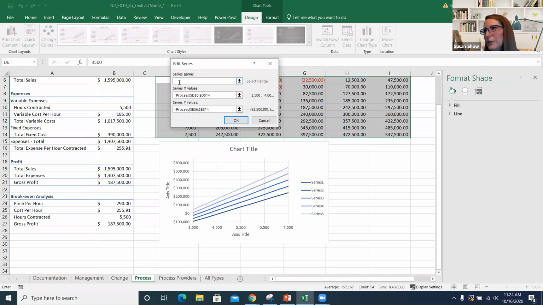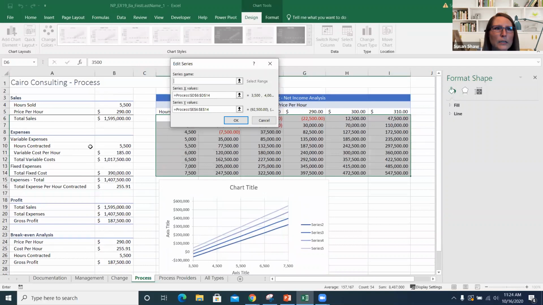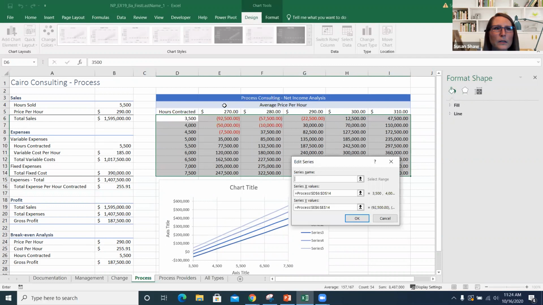You're going to enter the series name. So we're going to enter the series 1. We're going to use E5 as the series name. So we're going to go over here and select E5. Move this over so I can see. E5 is that one. Click OK.